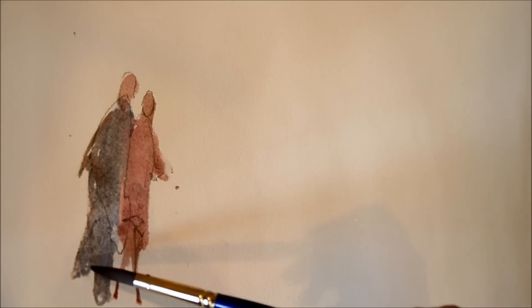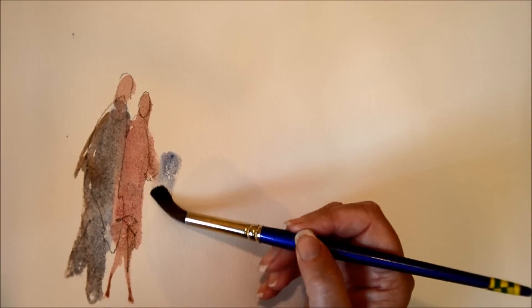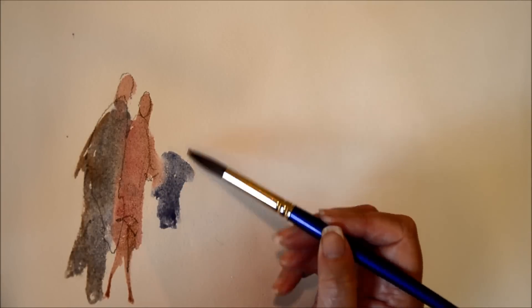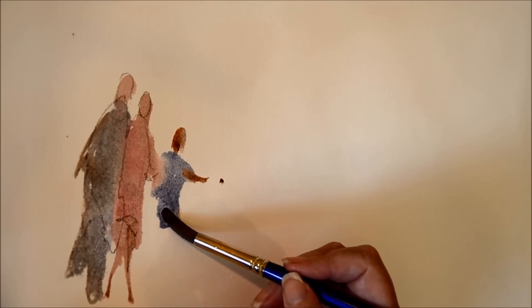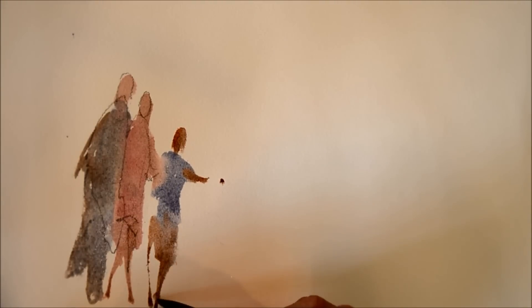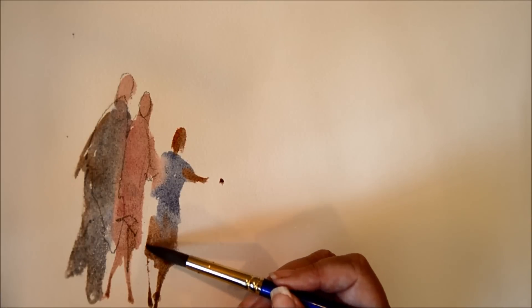I want them all joining up. He's got his jeans on — paint in the sun, he's got a blue shirt. And he wants to go that way, because they never want to go the way the parents are going. It's Christmas time after all. He's got brown shorts on and bandy little legs. Sometimes I fix those up, sometimes I don't.